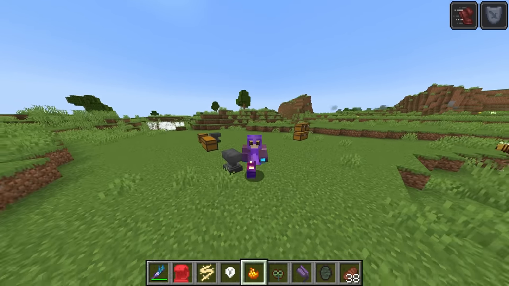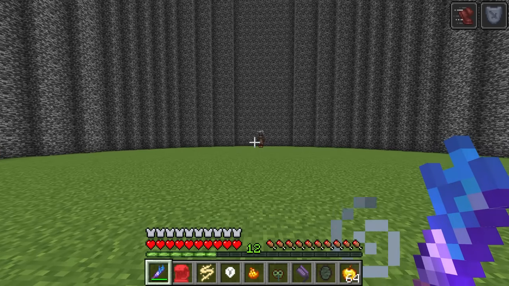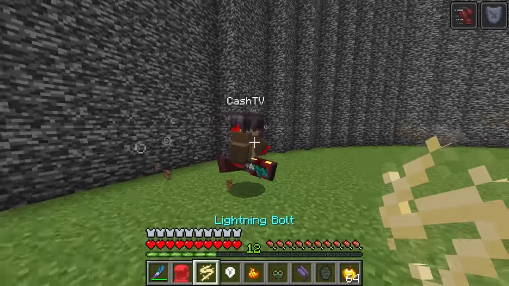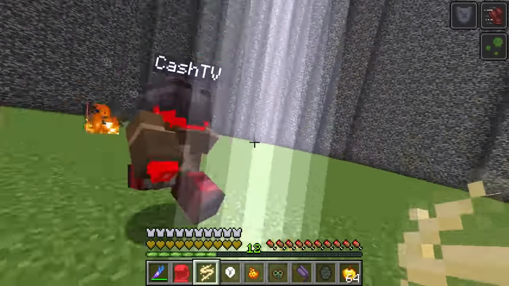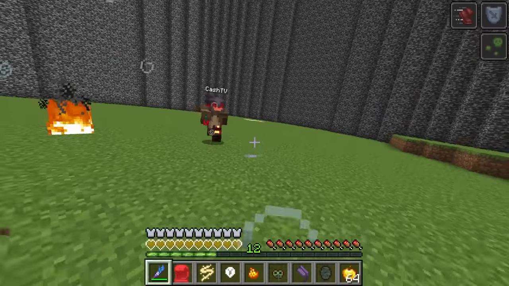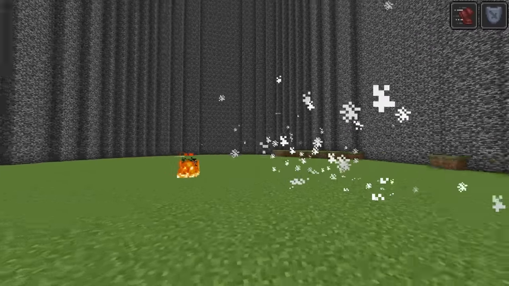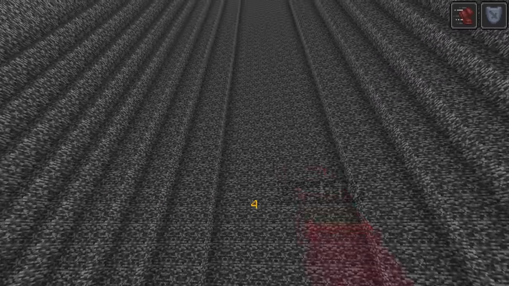Let's enter the arena. Cash, are you ready for the final fight? I'm always ready. I'm gonna go into my lightning bolt. Let's go. Oh gosh. Oh gosh. What the heck? You're doing so much damage. Oh gosh. I'm getting poisoned by your sword. Come on. Let's go. Oh, you know what, Nico? I'm gonna use the ghost block. You can't see me anymore. I'm gonna use the ghost soul too, so now I can see you, Cash. Hello. What the? No fair.